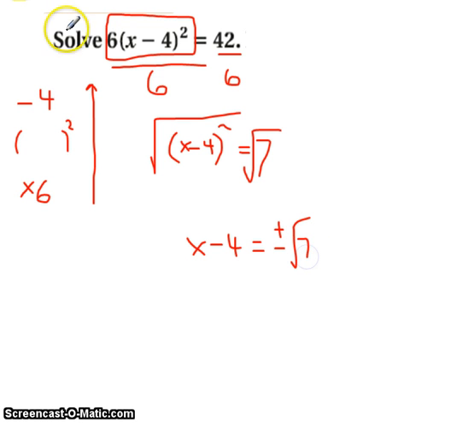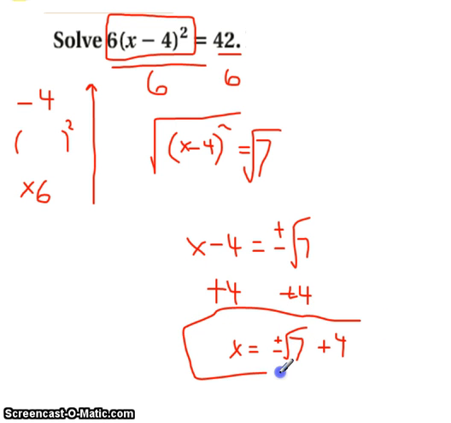And then once again, looking at this list of operations that was done to wrap x into its equation, I am going to undo this now by adding a 4. And so once I add a 4 to both sides, I will get x by itself, and your answer will look like this. You'll have plus or minus radical 7 plus the 4. Now, sometimes we can reduce that radical when I take the square root of, let's say it was 16, but since 7 is a prime number, it does not simplify, and this would be the answer I'm looking for.